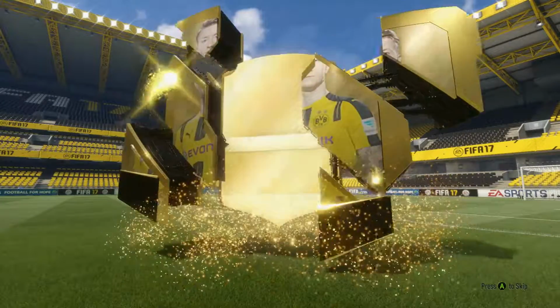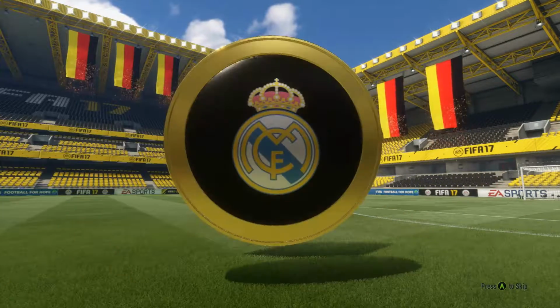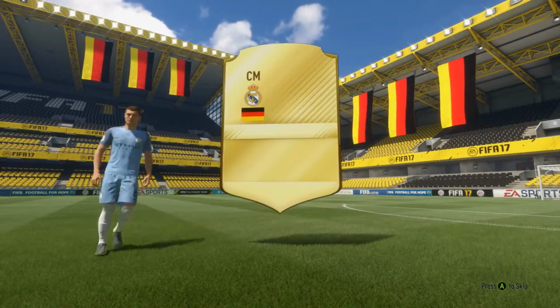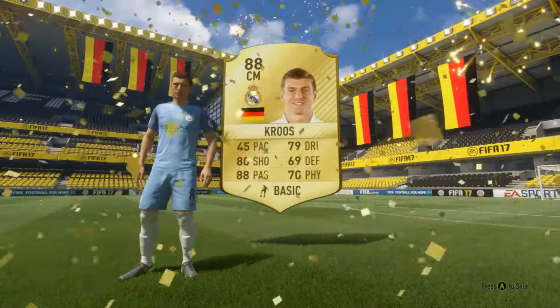Our first pack, 7.5k pack, we get a walkout, which was very, very nice. I saw the German flag and I said, oh, Lahm again. But I was wrong, because it was actually Toni Kroos. Very nice pull right there, 88 rated.